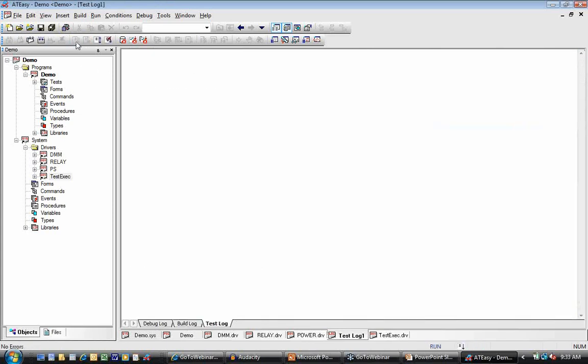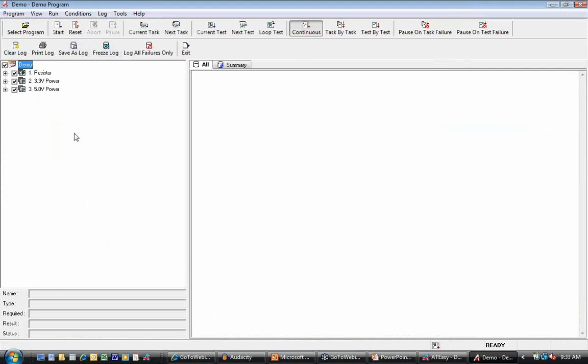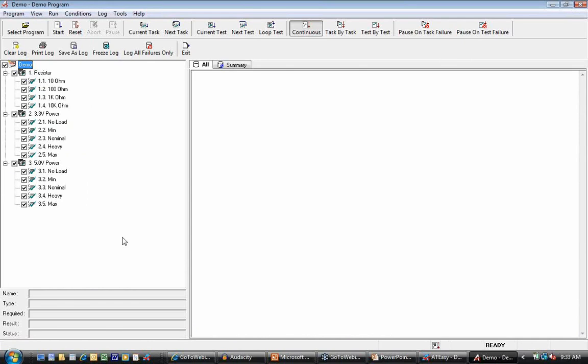The test executive looks through the structure. Here's our custom user interface with all of our different tasks and tests. You notice we have a checkbox which allows us to select an entire group of tests or an entire task to enable or disable, or you can enable and disable individual tests within the task.